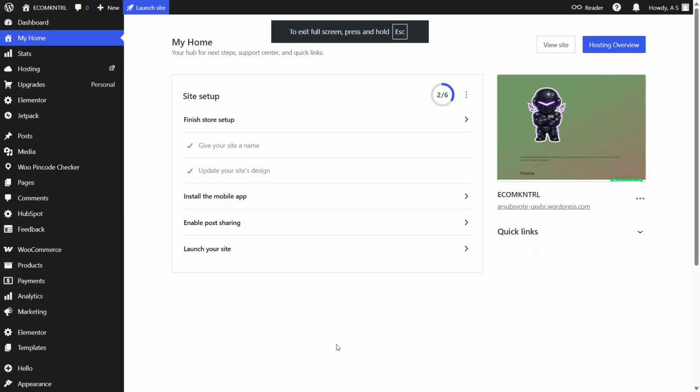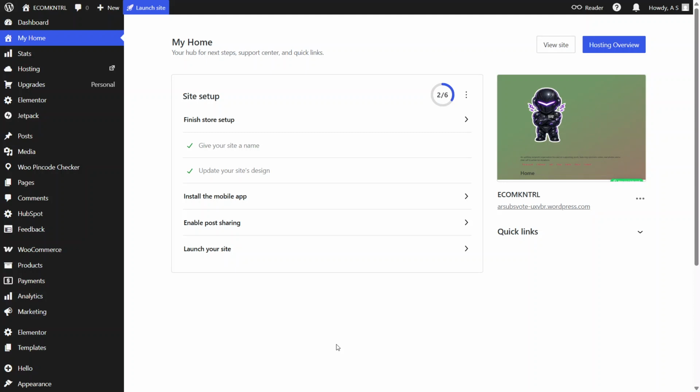In today's video, I'm going to teach you how to make a button full width in Elementor. We'll go step by step together, so even if you're fairly new to WordPress or Elementor, you'll be able to follow along without any trouble. By the end, your button will stretch nicely across the entire width of its container, giving your page a cleaner and more modern look.